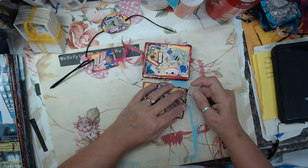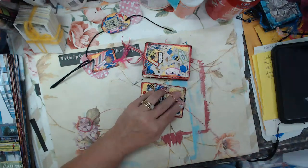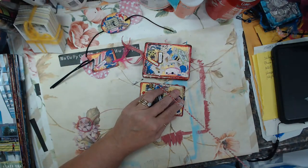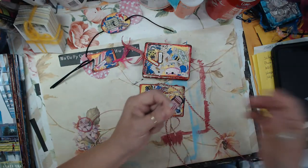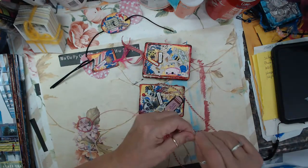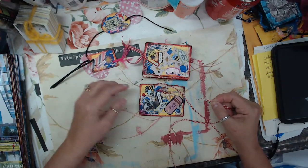Cheryl says, wait. Yes, I will. Could you repaint it? Yes, you could repaint things. Okay, Teresa wants to start again, and that's fine. You know, if they're just cards, there isn't any reason why you can't start over again. If you're not happy with it, you're not happy with it. Yeah, that's fine.